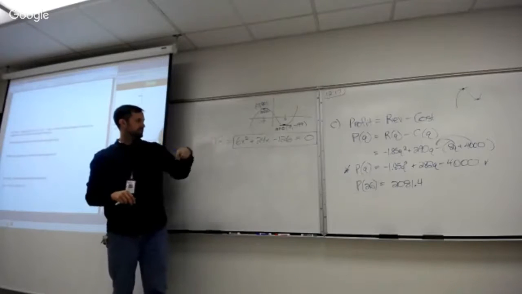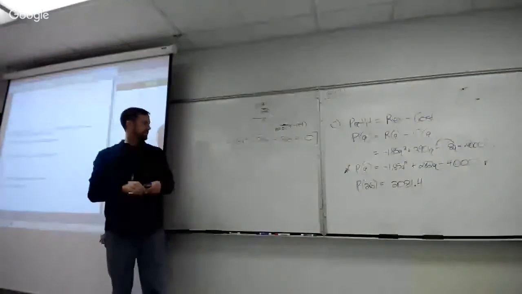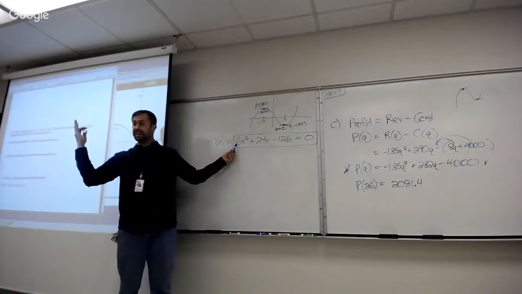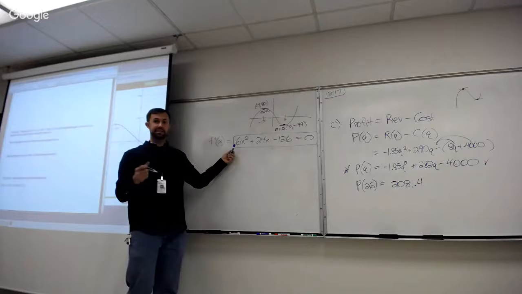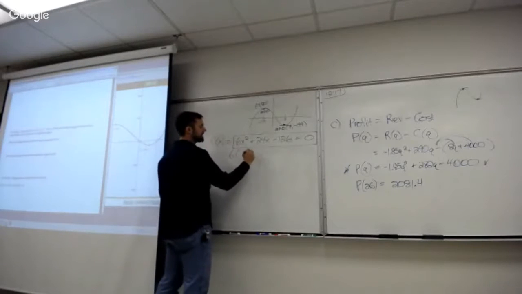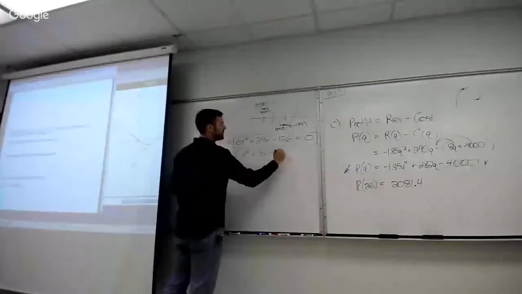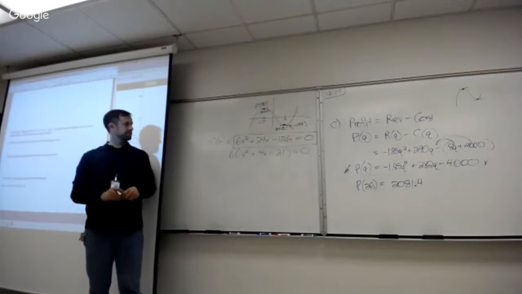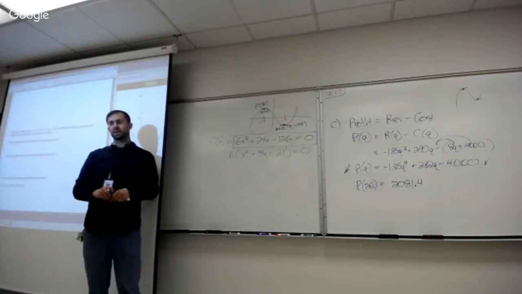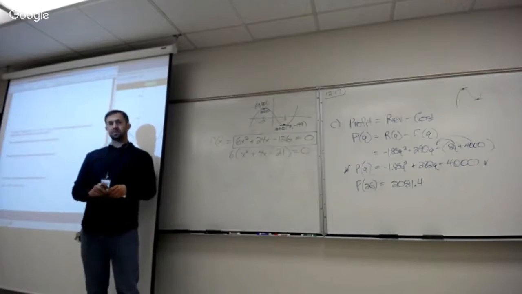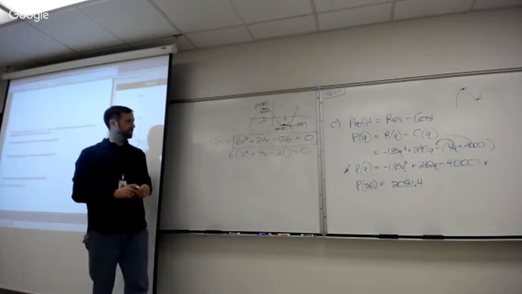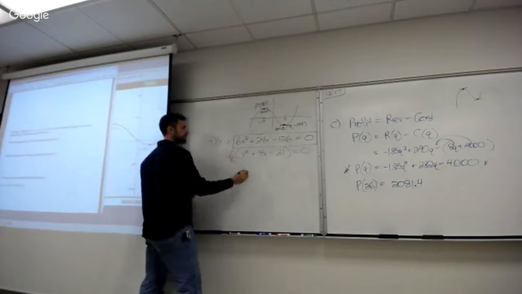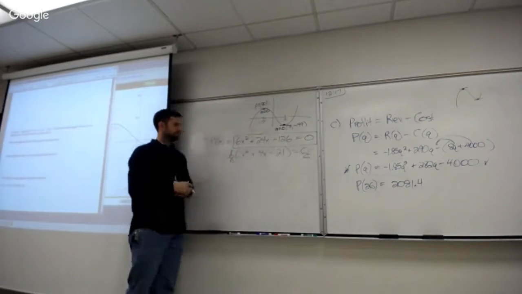Now, can we factor this? We can take out a 2, can't we? In fact, we can take out a 6. Look at this, what luck. We can take a 6 all the way out. 6 outside of x squared plus 4x minus 21. So we factored out a 6. If you have a problem like this on the test, I'm pretty sure you'll be able to factor it like this. Then what do we do? First of all, what can I do with the 6? Just divide it off and get rid of it?